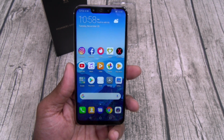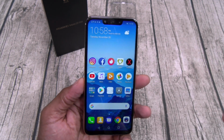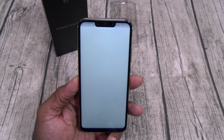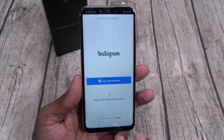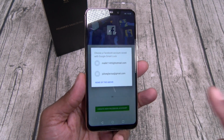Automatically switches over to another phone. Now, if you notice, the background is different. You got different apps, all of my thought apps right on the top. So let's take it over to Instagram. Nothing logged in. Let's take it over to Facebook. Nothing logged in on Facebook.